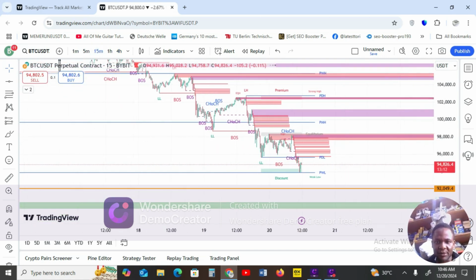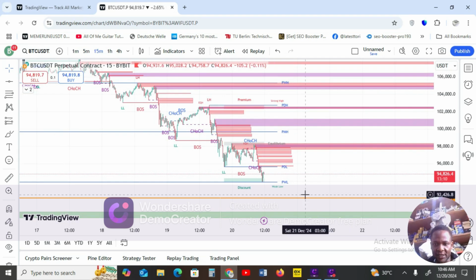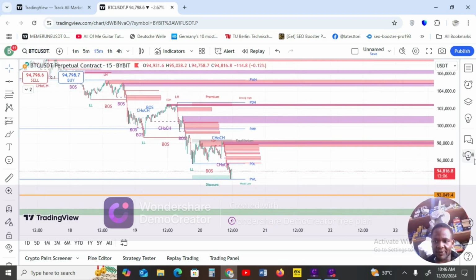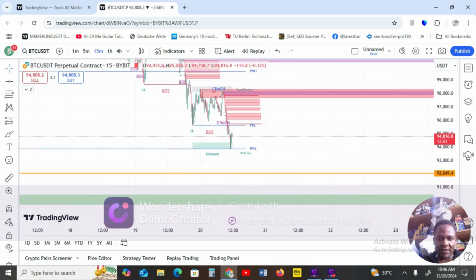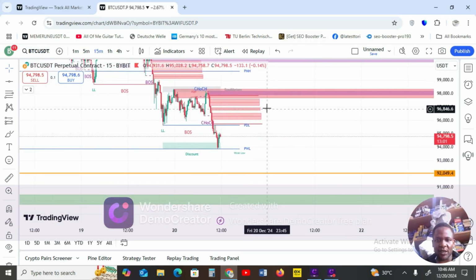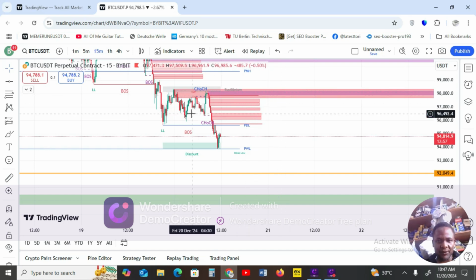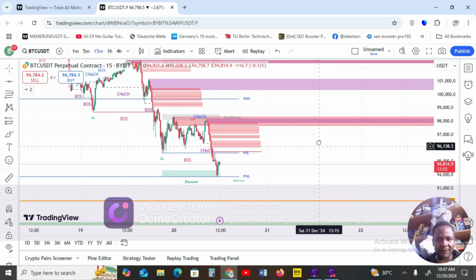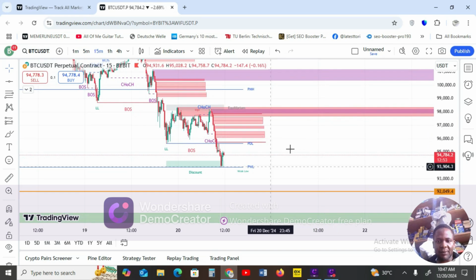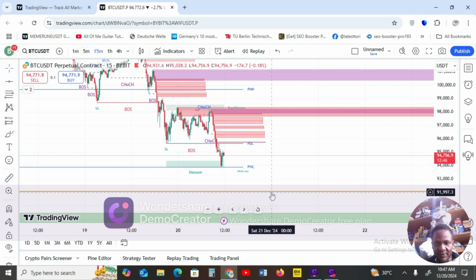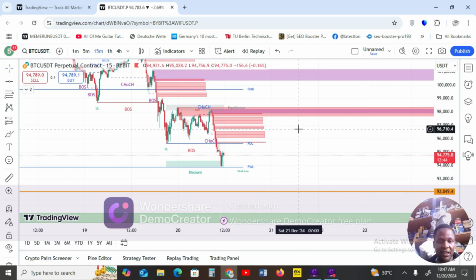Now moving to my 15 minutes time frame. Remember, this yellow line is the order block of the 4 hours time frame we're expecting. So when we look at it, you see from what we see here, this purple line here is the internal bearish order block, and there's already a break of structure from here. You get? So now I'm expecting price to move here, but before that, I can also run on the sell side to get to this and make some profit before we finally move back. I also check that on the 5 minutes.